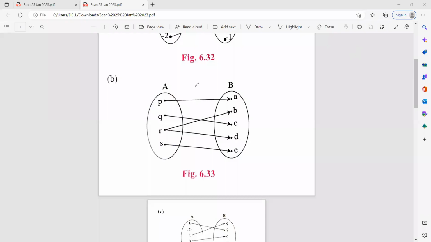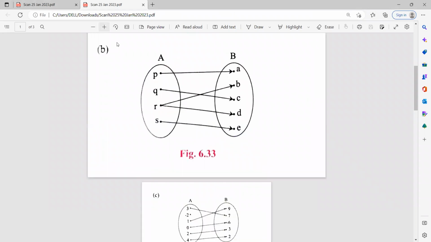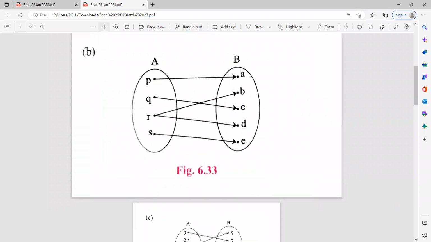We also learned that there are a few conditions which have to be satisfied, then only a relation can become a function. And then we solved a few problems. Let us solve a few more problems. There is one diagram on the screen. You have set A, then set B. Such diagrams are known as arrow diagrams. You notice that from the elements of set A, there are arrows originating and terminating on the elements of set B.